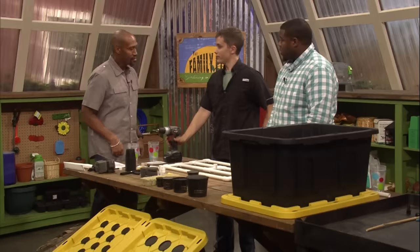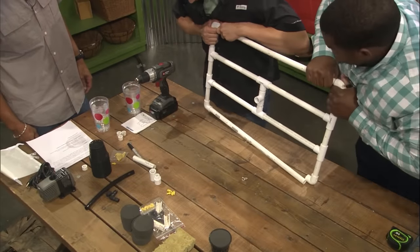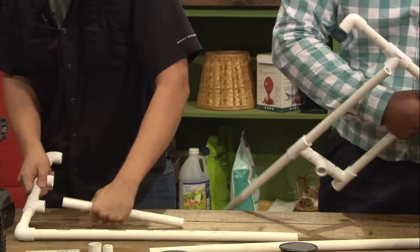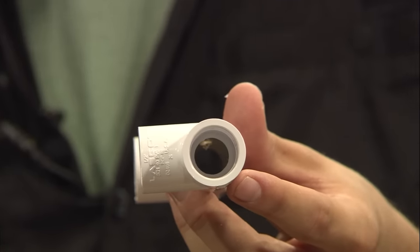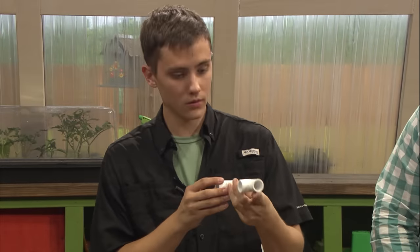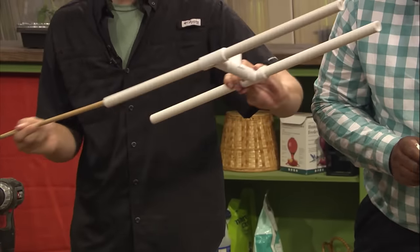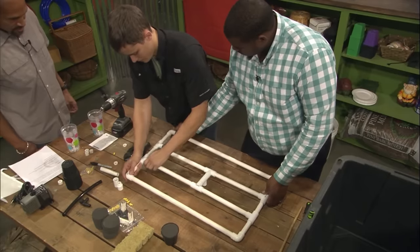That was the last hole. Now all we have to do is get it cleaned out and we can throw the sprayers in. Then we can get to cutting up the tub. Make sure we lay everything out so we don't get it mixed up. You can see the debris on the inside — all we want to do is take the bamboo and knock that off so it doesn't inhibit the system later on. Now back to assemble it.